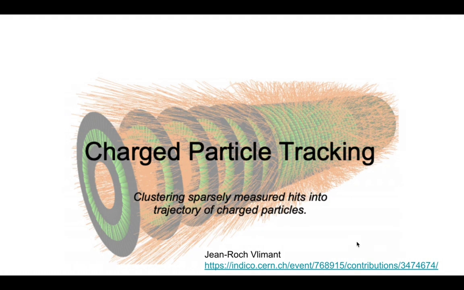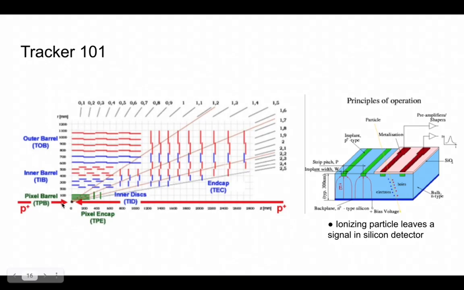The exercise is based on Dr. Willeman's tutorial. This is a cross-section view of the tracking device in the previous page, and we just look at a quadrant of the detector. The proton moving along the z direction collides at the origin, that is the center of the detector. There are three different types of tracking device. The green one is called the pixel detector. There are two barrel detectors. The one closer to the beam pipe is called the inner barrel. The one further away from the beam pipe is called the outer barrel.